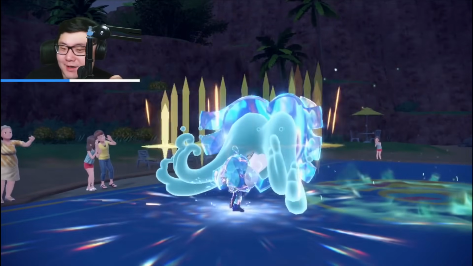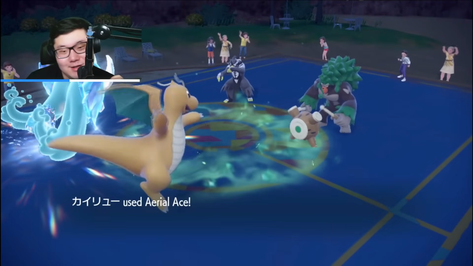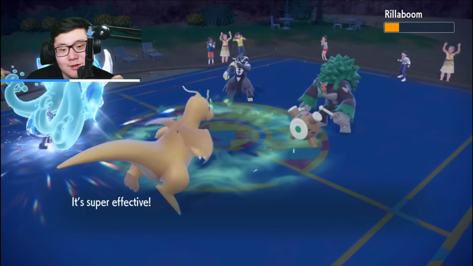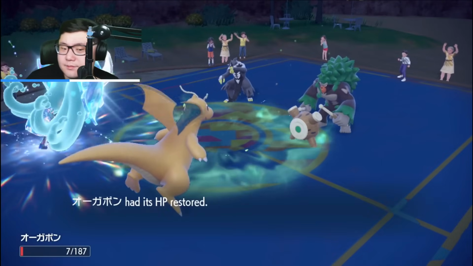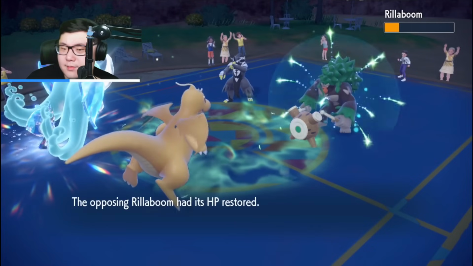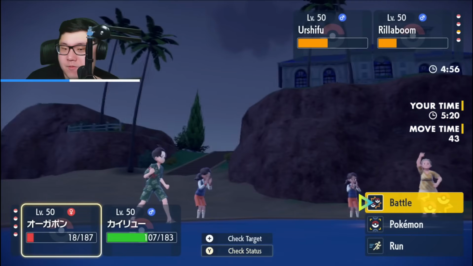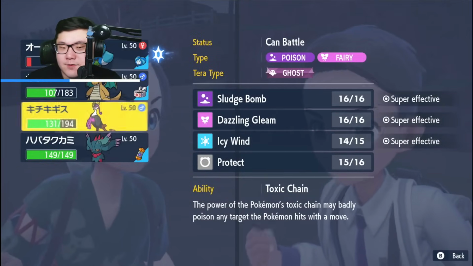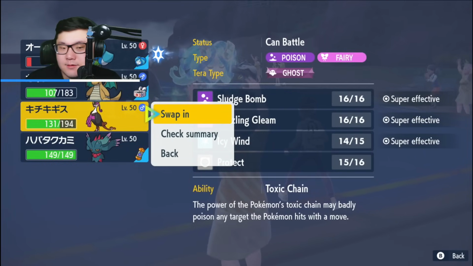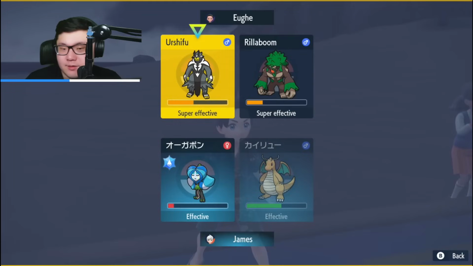Okay, I mean, this works out fine. Okay. Actually, does this work out fine? I get the Aerial Ace off into the Rillaboom. Okay, yeah, no, it works out fine. Okay. Trying to figure out how I'm working out this end game. I think it's go out into Fezandipiti here and just Aerial Ace. I'm trying to figure out who I'm Aerial Acing.